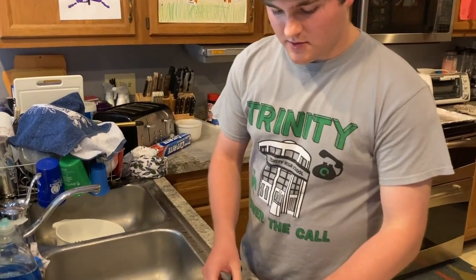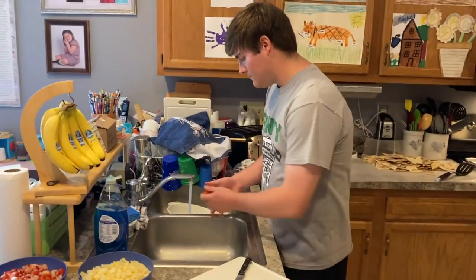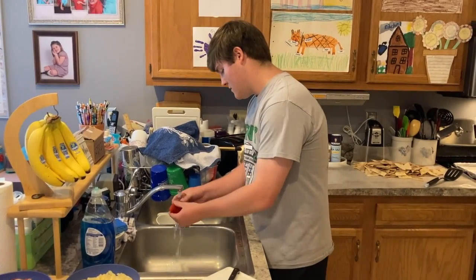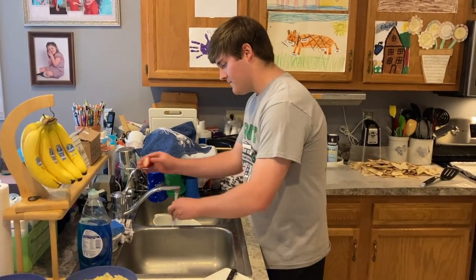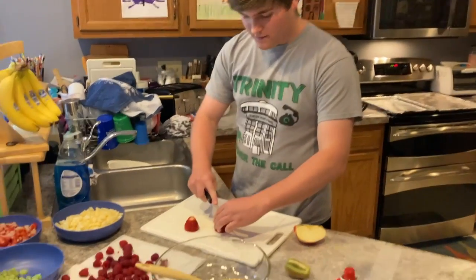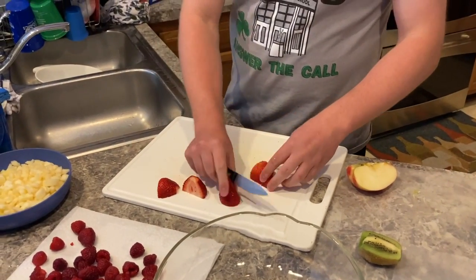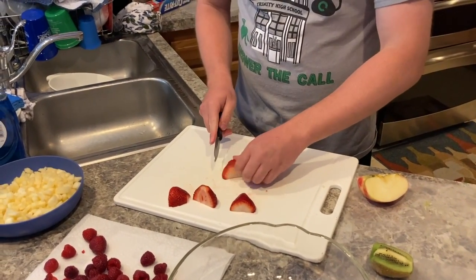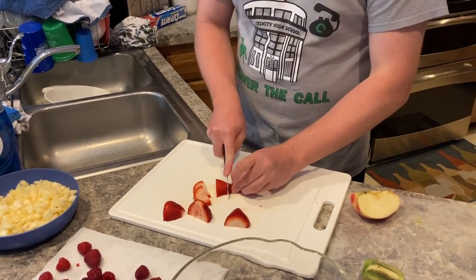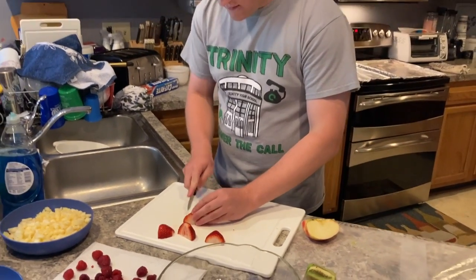And then for the strawberry, the next thing you're going to do is wash them. Again, you're going to need to get all around with cold water. Just make sure they're good and washed. Then once you do that, back to the cutting board. So what I'm going to do is cut each one in half, and then I'm going to dice them. This gets the really small parts so that your strawberries will go into the salsa with all the other ones.